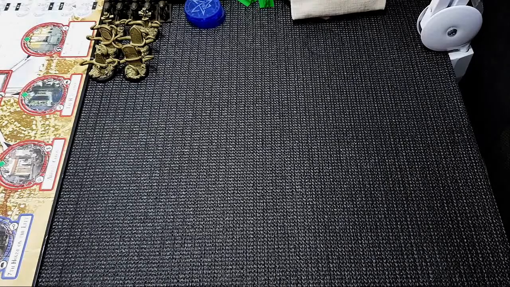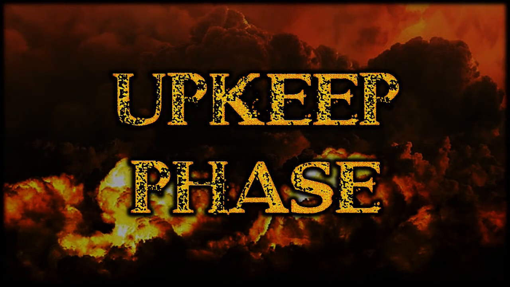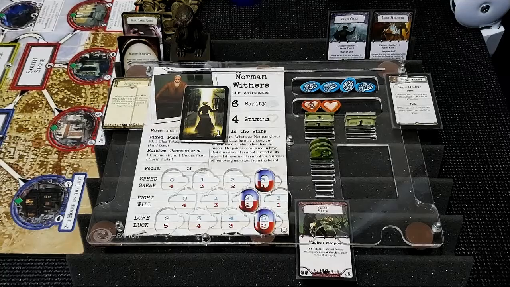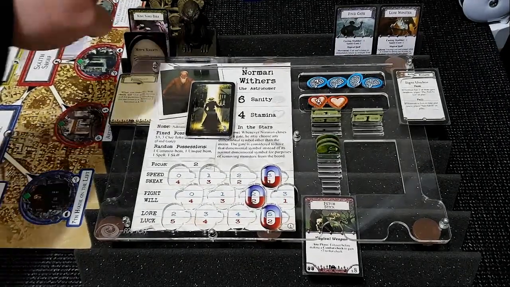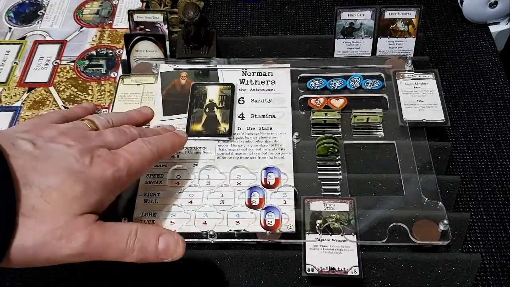So in order to do that, we need to move to the upkeep phase. And here we are at the upkeep phase with Norman. Now, Norman, he's the first player, so he's got a decision to make. Yes, we've got the dust deck.